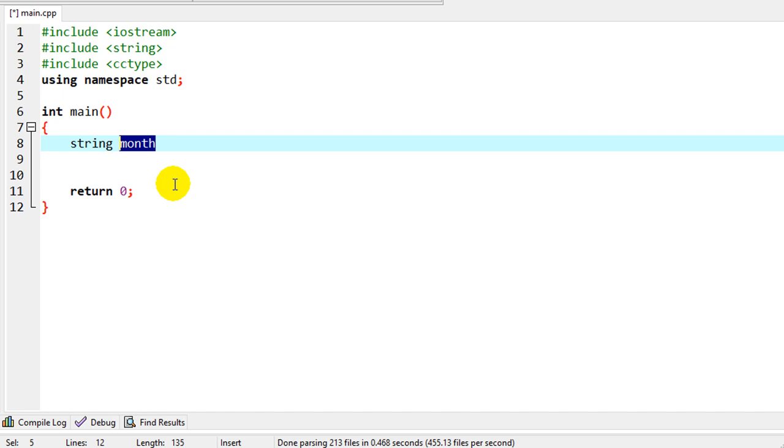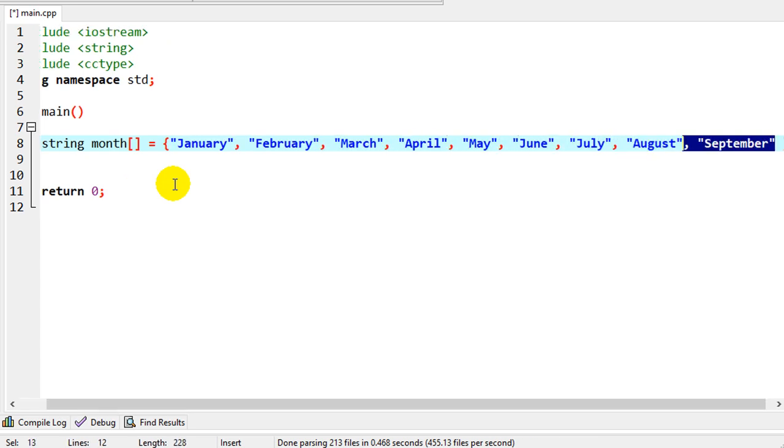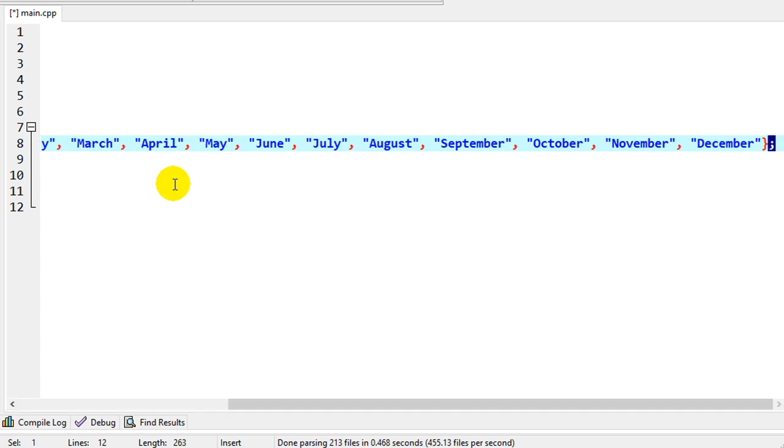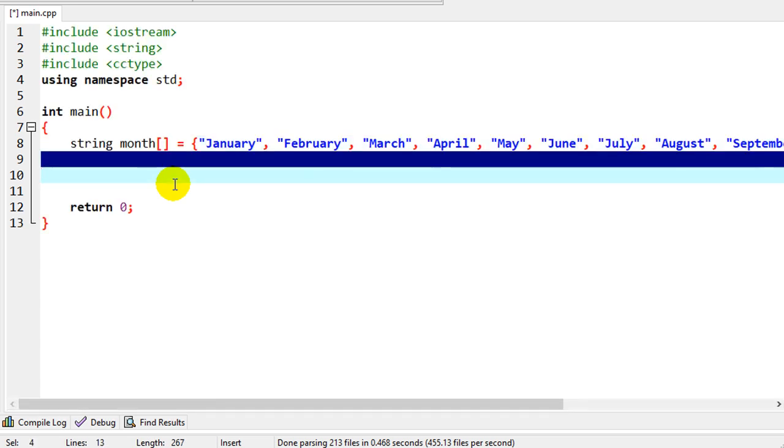So I'm going to create a string called month, and we'll initialize that, and we'll go ahead and put in the braces and put in each month for all the months. And so I'll just do that real quickly here through December. Don't forget our semicolon. And so now we have an array, so sub-0 being January, 1 February, March, and so on.